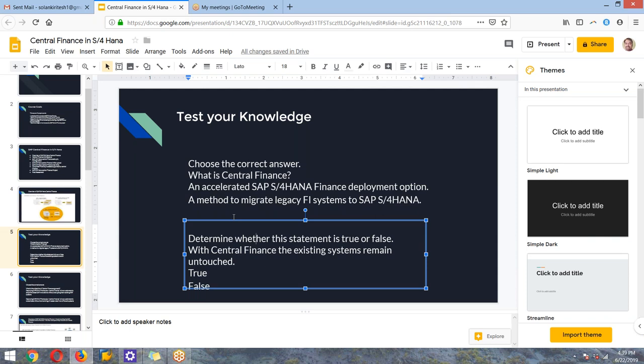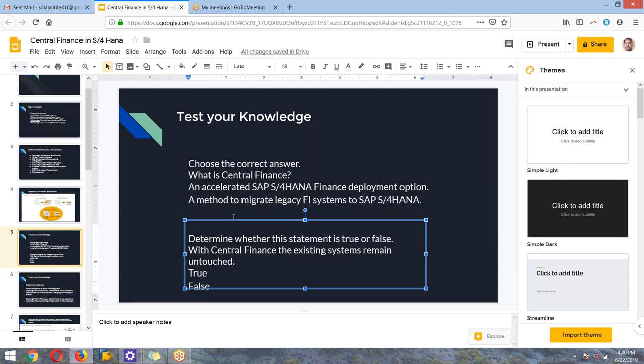Sir, one more thing. It will not create a duplication of documents, because the FI document will be in central finance but also in their legacy system. No, no, this process is ensured: everything has been stopped, all the activity has been stopped, every clearing has been done.